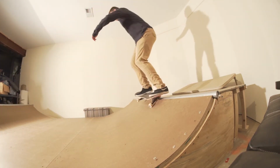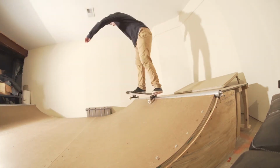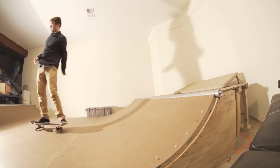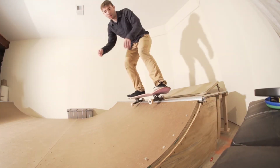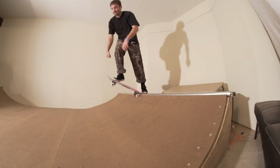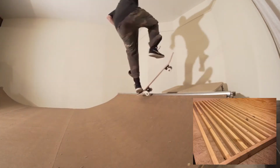So if you wanna do it the way I do it, cut all of your 8 foot 2x4s in half, so you have a bunch of 4 foot 2x4s. So the way I do it is I actually build 4 small quarter pipes, and then I take 2 on one side, 2 on the other side, and just screw them together. So for the middle flat section, you can use the whole 8 foot 2x4. It's sitting on the ground, so it's not gonna break.